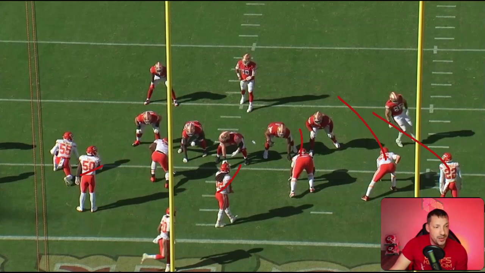When you mug up him, Nick Bolton, this causes confusion with who is responsible elsewhere. Again, he could be coming here. Center has to look here. Willie Gay could be coming here. And you also have Frank Clark coming here. So we have some confusion on the responsibility here on the left side of the offensive line.